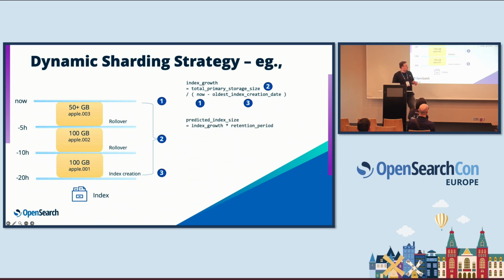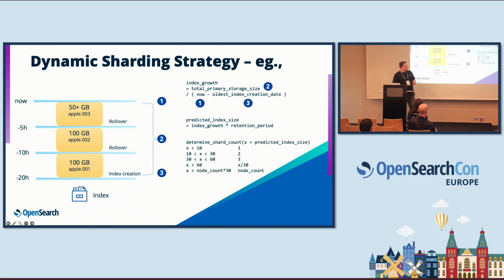And if we have that, coming back to the retention period that Aswath talked about, when we want to have the best of both worlds, so we obviously want to scale out the shard number, but we also want to hit an ideal shard size, we can basically multiply that with whatever retention period the customer has set. So in our case, the customer set this to 30 hours, so we knew ideally if the index would continue to grow on average like this, after 30 hours, we have this accumulated primary index size. So maybe a few hundred gigabytes.